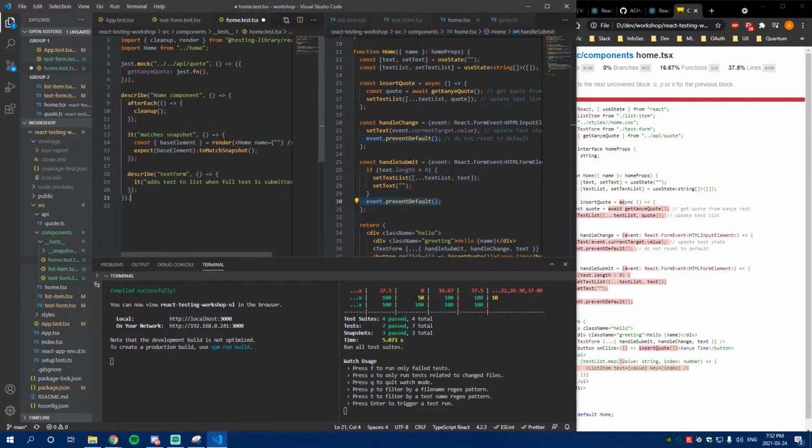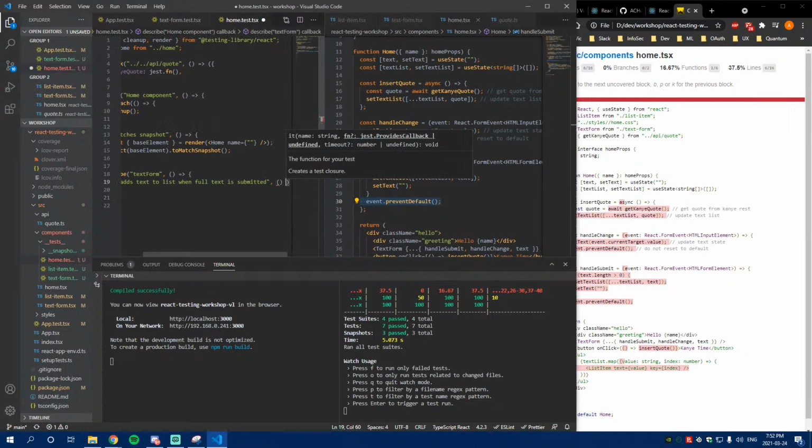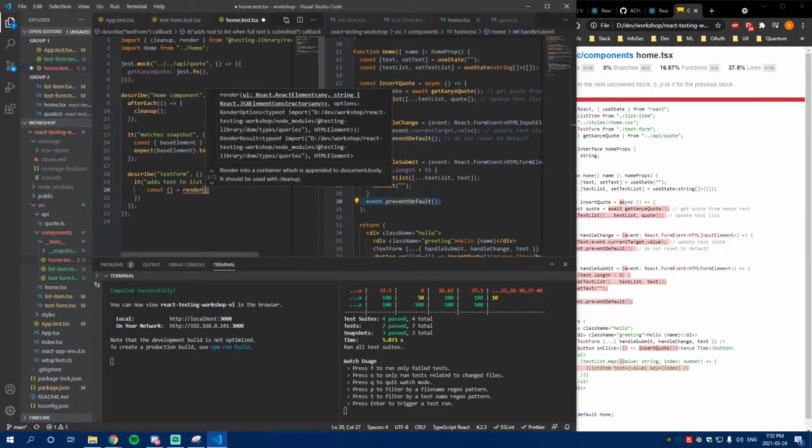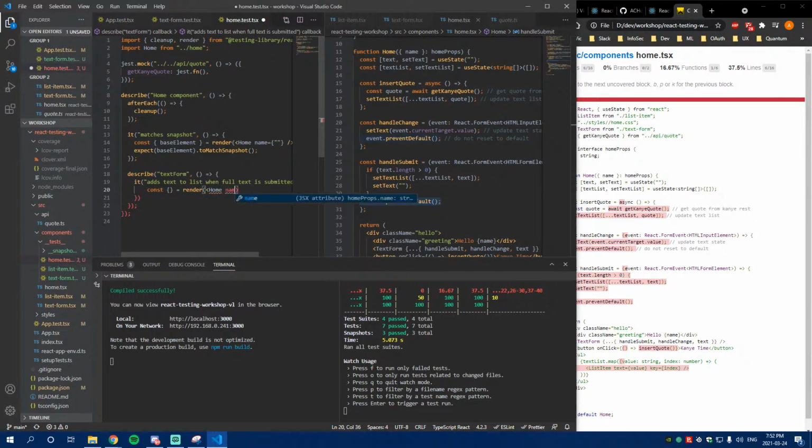So we want to test that behavior. Of course we'll want to render, so render Home with name. It doesn't really matter right now. So close that.